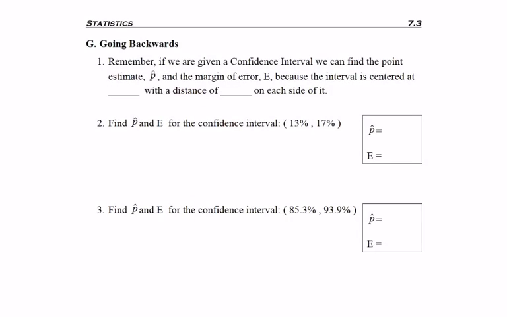One of the things you should remember with confidence intervals is we can always go backwards. If we're given a confidence interval, we can turn around and find the point estimate and the margin of error. Don't forget that the confidence interval for proportions is centered at p-hat and has a distance of E, the margin of error, on both sides.